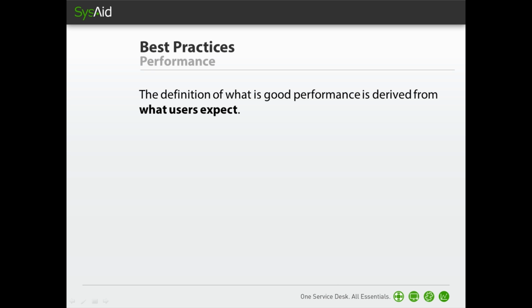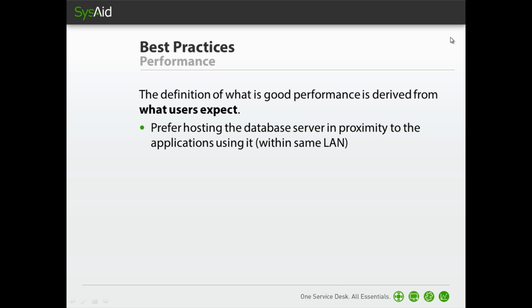Performance is defined, well, a good performance is defined by what your users expect. That's obvious. Let's think about some of the ways we can increase performance on SQL Server. First of all, we didn't really talk about that, but the SQL Server can be running on different machines than the applications or the users, obviously.